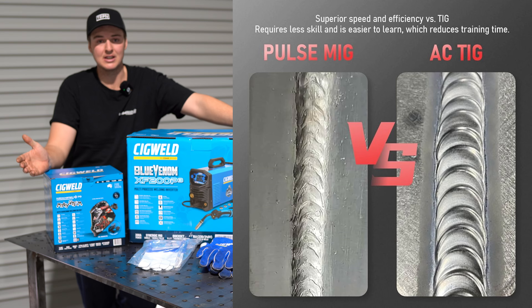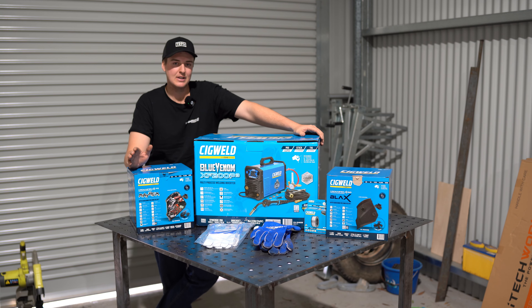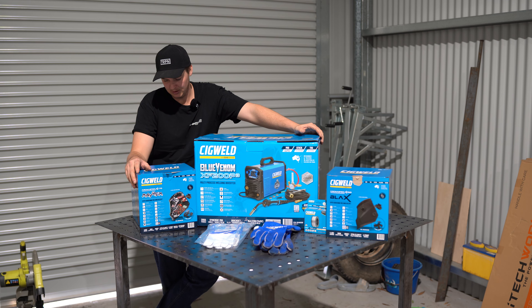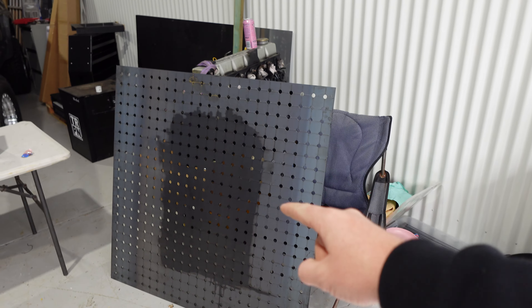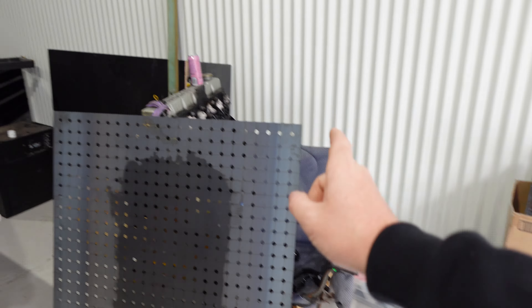The main way people weld aluminium is by TIG welding. By all the looks of it, I've never done it, but it looks extremely hard and tedious, and from what I've heard, it takes many, many hours to learn. I've recently found out about Pulse MIG welding, which is another way you can weld aluminium, and apparently from my short five minutes of research, it actually provides a quality weld that's up there with TIG welding. It doesn't quite look as pretty, but it looks good enough for me. So hopefully today we're going to find out how hard it actually is, and if I can do it, I reckon anyone out there can do it.